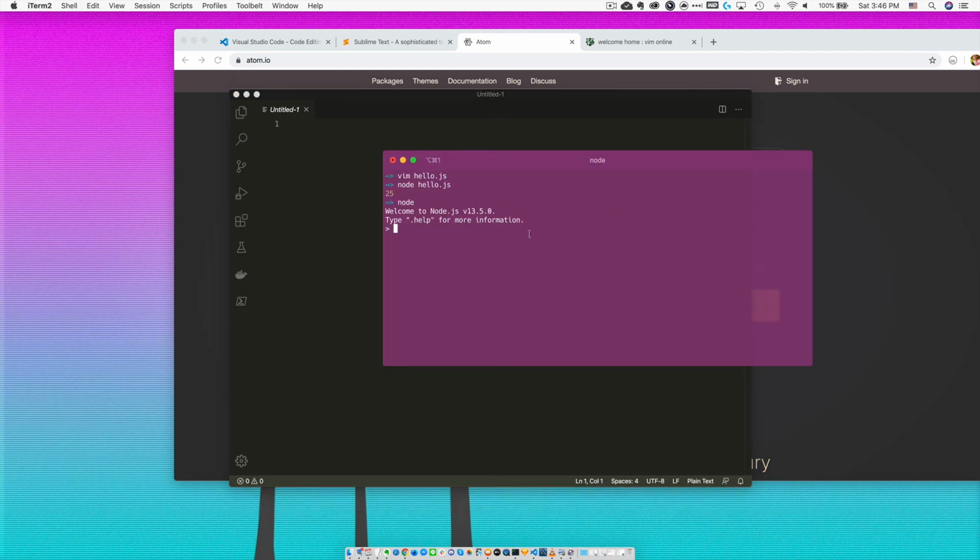Again, this is more for pro level. If you are really in a hurry and you just want to test things out, or you want to do something with possibly another computer remotely, then you might use something like Vim. Okay, I'm going to stop the video there, and I'm going to start into our next lecture.